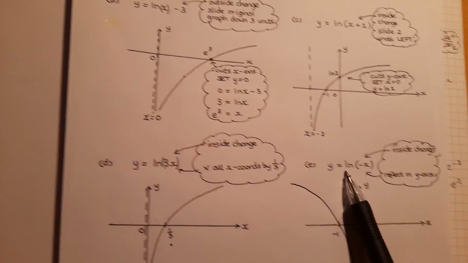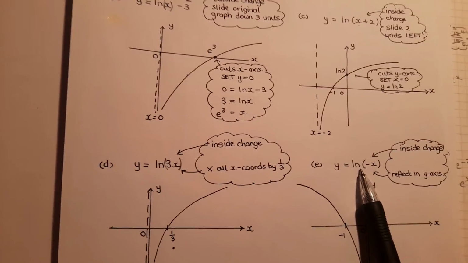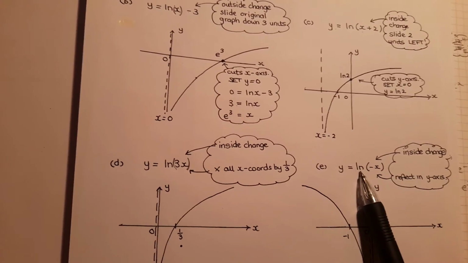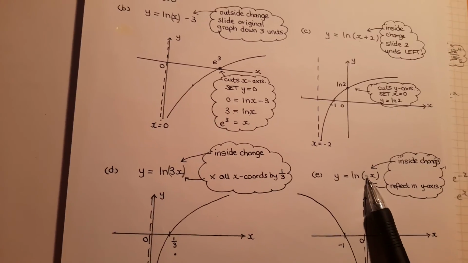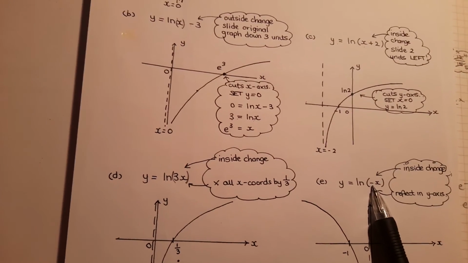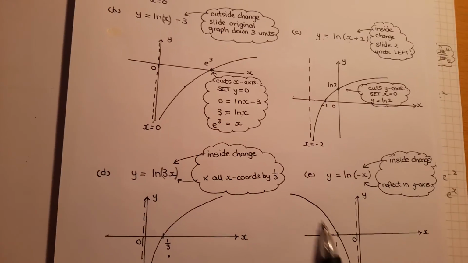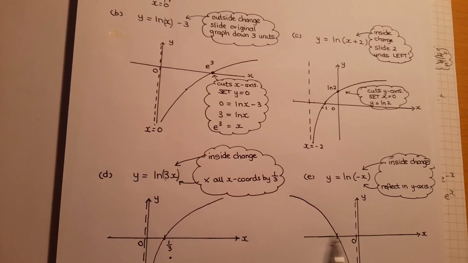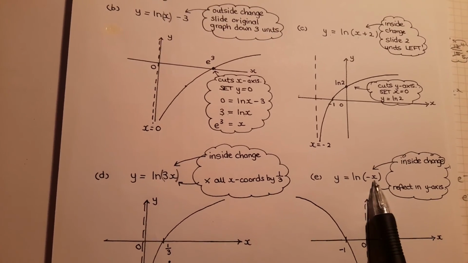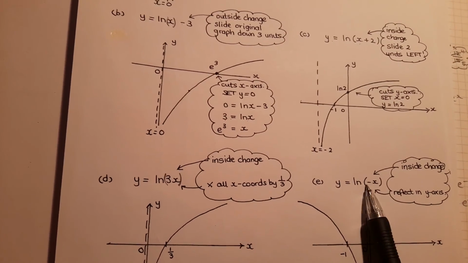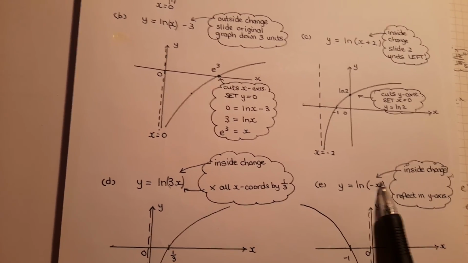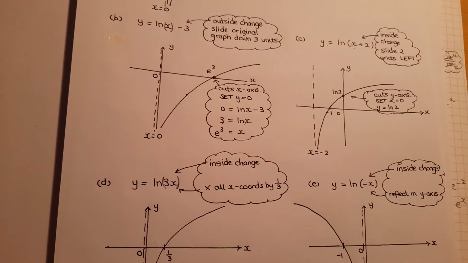Now, some of you might be saying, but sir, I remember you told us you can't take the natural log or any log of a negative or indeed 0. And you're right, but this graph only exists for negative values of x. So when you sub a negative value of x in here, it actually turns out to be positive because you have a negative already multiplied by another negative. So that's why this graph is possible.